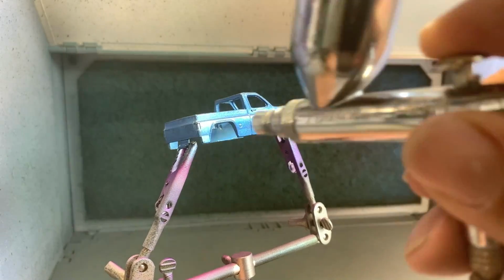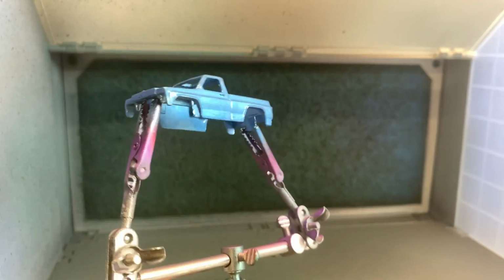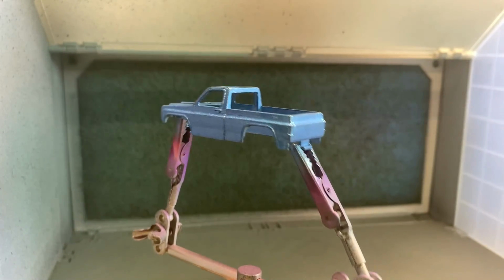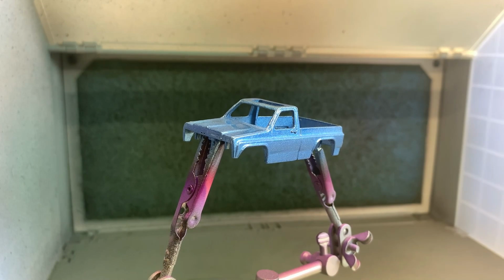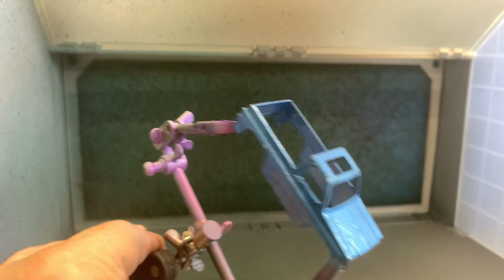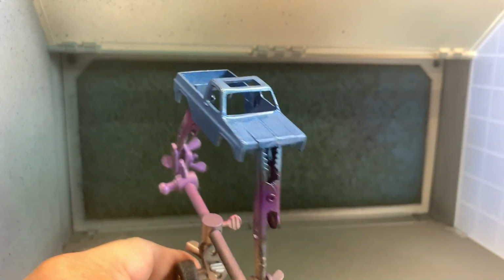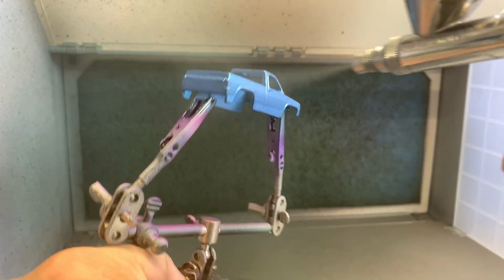Okay, we've let it set for about 10 minutes. Now we're going to come back in and put some heavier coats on. This color's nice. It's very, very close already to the original color, so we're going to stick with that, even though it's a little bit lighter. Now, if you really wanted to, you could put a few drops of the blue Spectre Flame paint in your mixing cup just to darken it up a little bit. And don't forget, you can experiment with these Spectre Flame paints and mix your own colors. But just make sure you remember the formula, so if you have to mix any more, you know what it is.